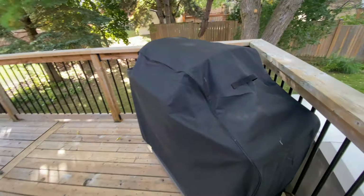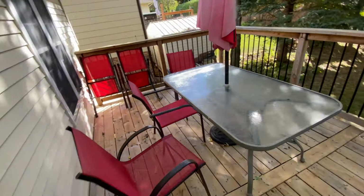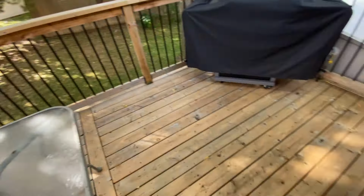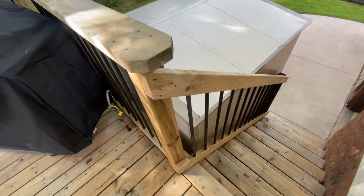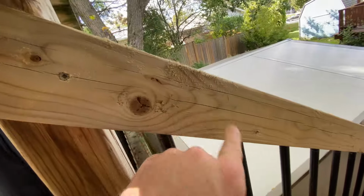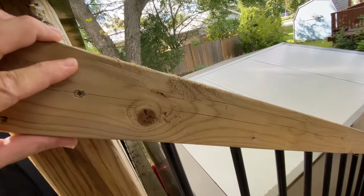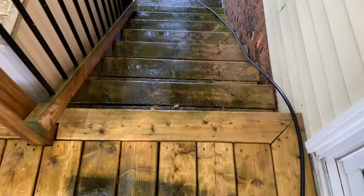All right, it's the next day. Everything's dried up and it's looking awesome. 100% better than what it was before. Is it perfect? No. Is it awesome? Yes. There are a few spots while I was power washing where I overdid it, and you can see how it causes the fuzz. You don't want the fuzz when you're power washing. But everything else came out great.